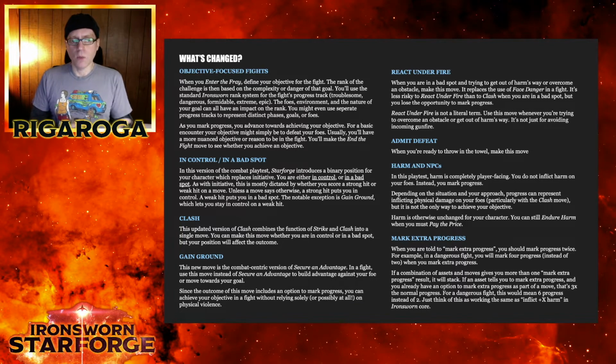React under fire. When you are in a bad spot and trying to get out of harm's way or overcome an obstacle, make this move. It replaces the use of face danger in a fight. It's less risky to react under fire than to clash when you are in a bad spot, but you lose the opportunity to mark progress. React under fire is not a literal term. Use this move whenever you're trying to overcome an obstacle or get out of harm's way. It's not just for avoiding incoming gunfire.